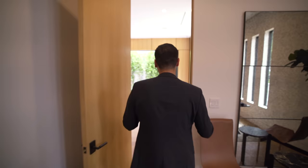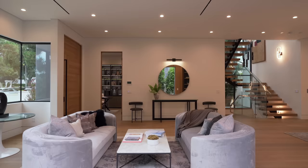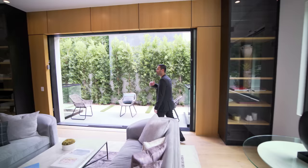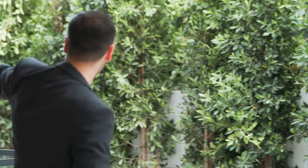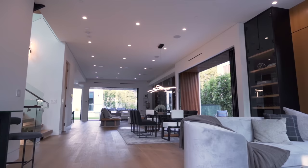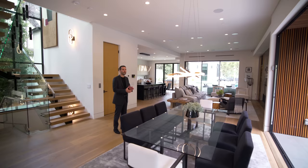Now this is where we have the formal living room area, front-facing. We can see the corner glass detail from here bringing a lot of natural light in. It's a good size space with recessed lights and built-in speakers, and it also gets pocket doors that tuck into the wall, opening up to a little courtyard area. That courtyard continues to the formal dining room area — from the front door you can see all the way to the backyard.